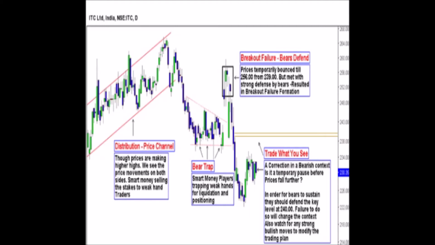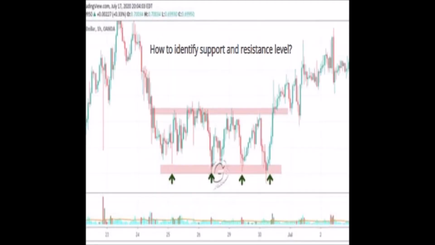Roughly speaking, the level line is built on two peak points on the graph. The support line is drawn on the price low points, the resistance line at maximum points. So, how to identify support and resistance levels? There are a few ways to identify support and resistance. It's quite easy to spot these levels, and they can be very useful in helping you choose the best time to enter a market, as well as where to put your stop loss and limits.